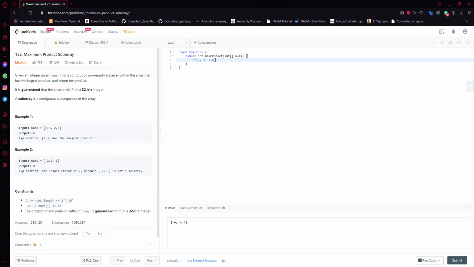Obviously, because this is Kadane's algorithm, we want to be able to slide across this array without having to do an extra loop. So we would say our maximum would be either the current number we're at, or the max between the current times max or current times min. The reason I'm saying this is because let's say I'm at minus 2, for instance.